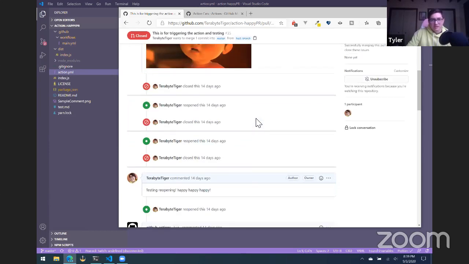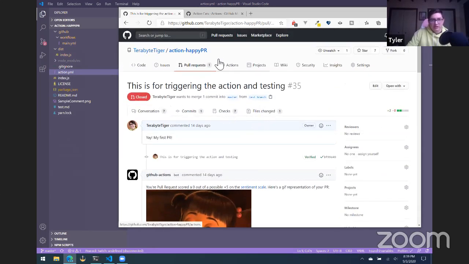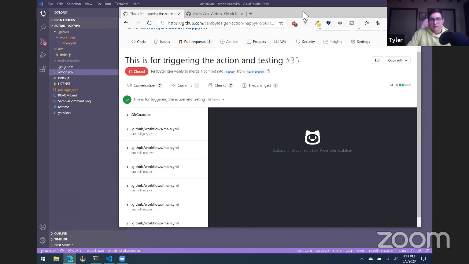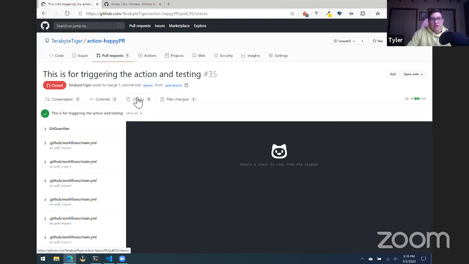This is actually probably a really good one for showing that. So in the checks, yeah, full screen. Under the checks, these are the actions that have run since this pull request was opened. Because it kept opening and closing the same branch against it, these checks built up to be 7 of them.